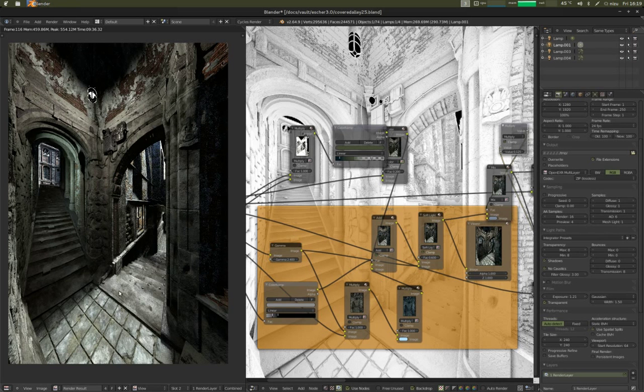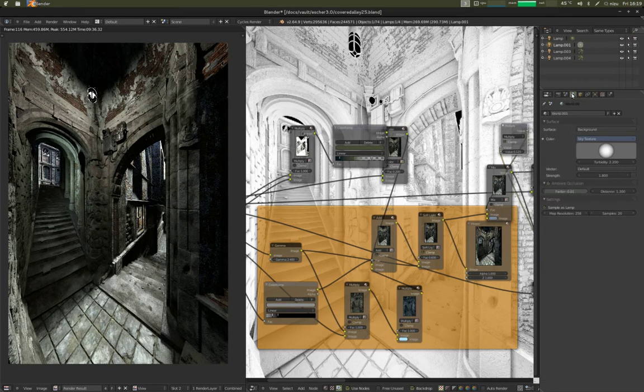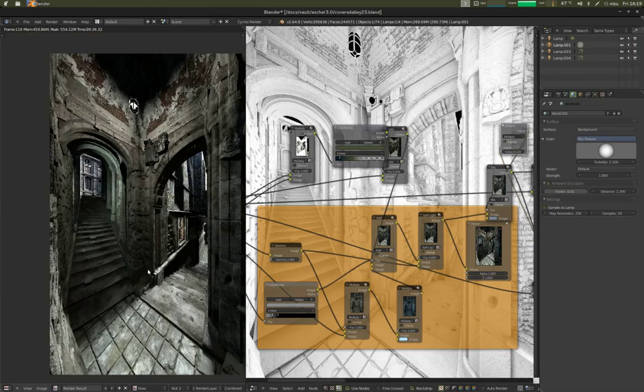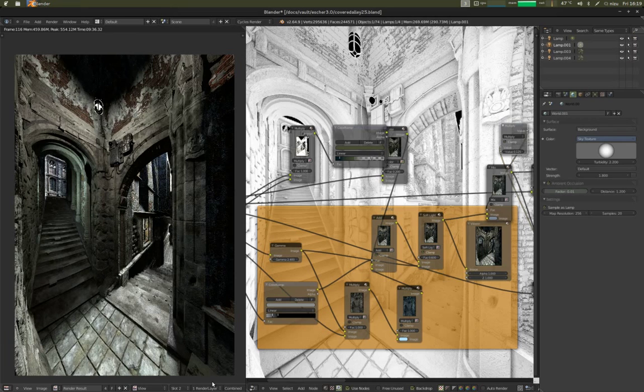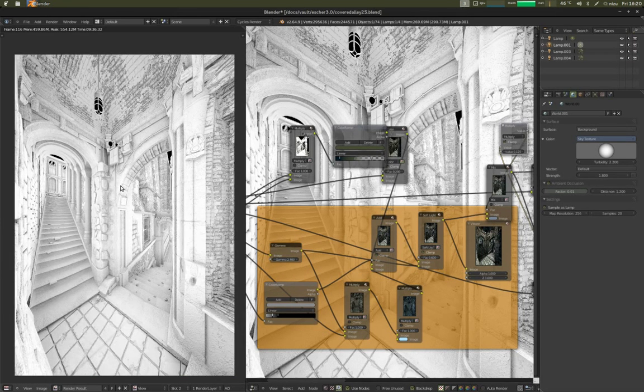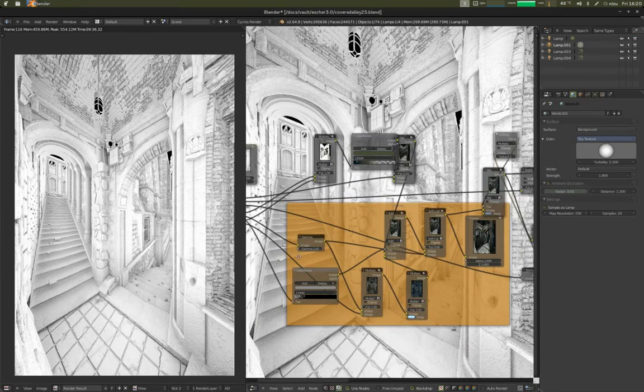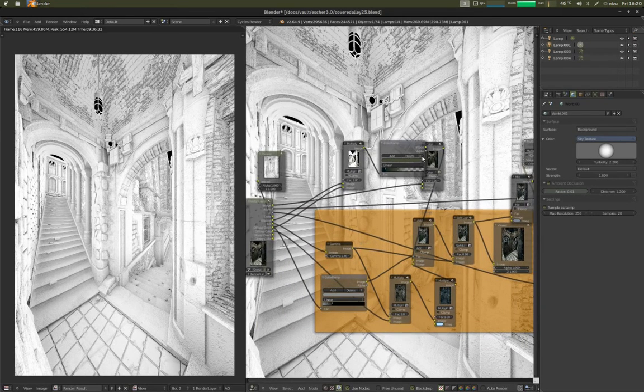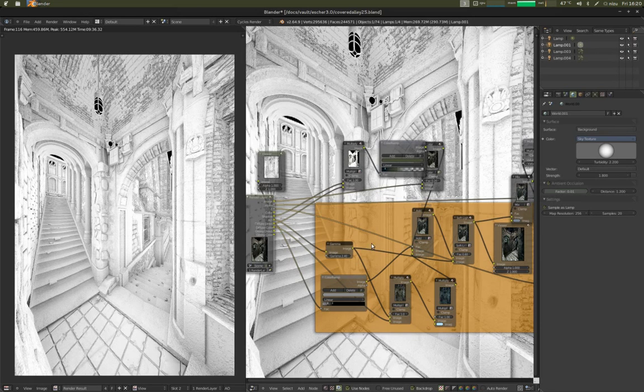Of course, you can not use composite and just enable ambient occlusion and set the factor. You can see it's enabled here, but with a factor of 0.01, so basically it's not really visible in the clean render without compositing, but I have a pass for that. And what I do is I later in compositing add this ambient occlusion pass to my render.